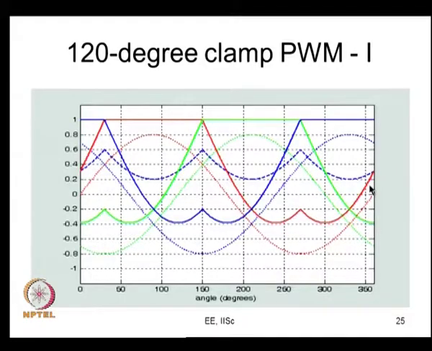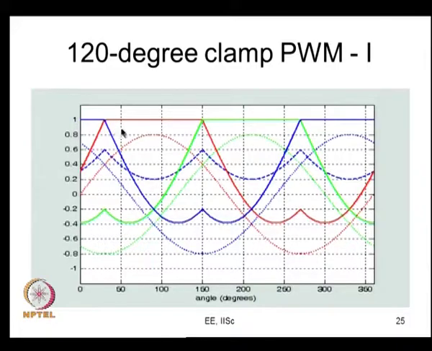So, what is the effect? You can see that the duty ratio is 1 here, but the duty ratio never goes to 0. So, here the top device is continuously on, whichever one might be conducting. Let us say the top transistor, if the current is unipolar, the current direction is such that the top transistor should conduct.